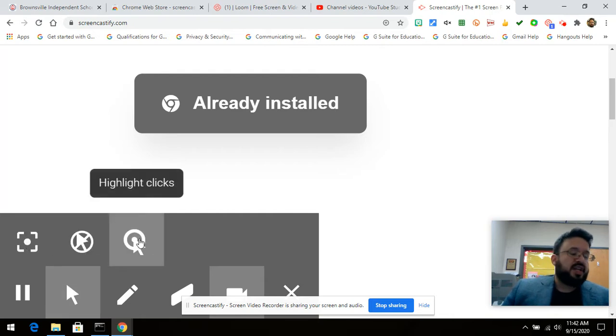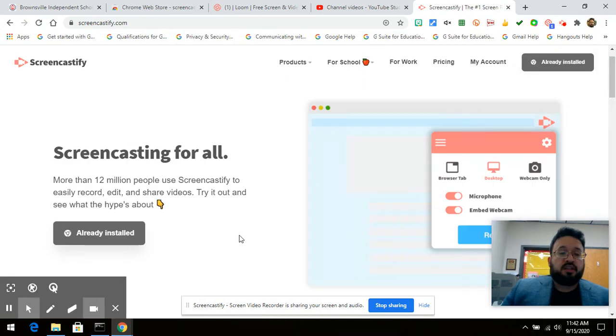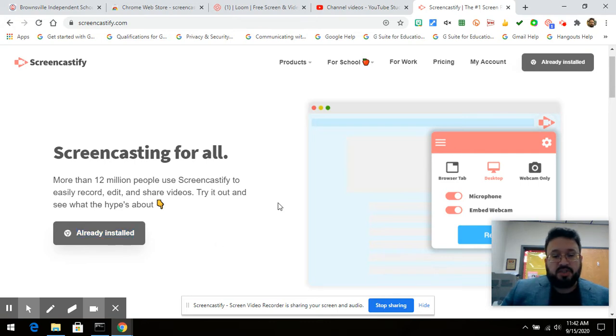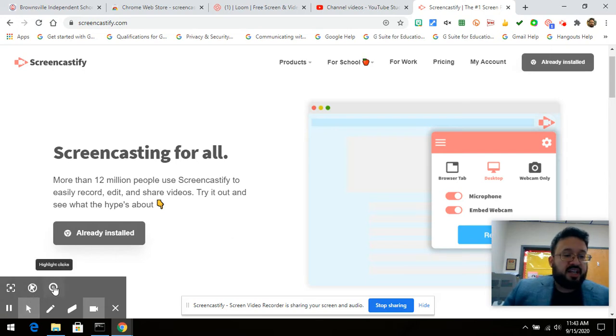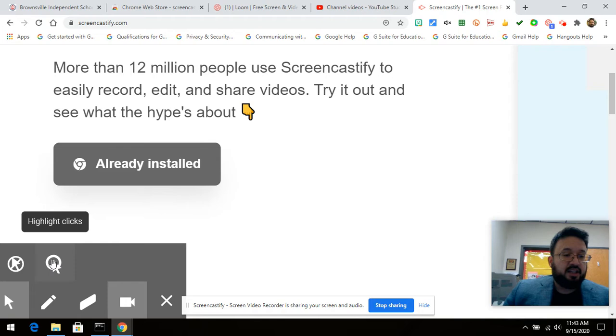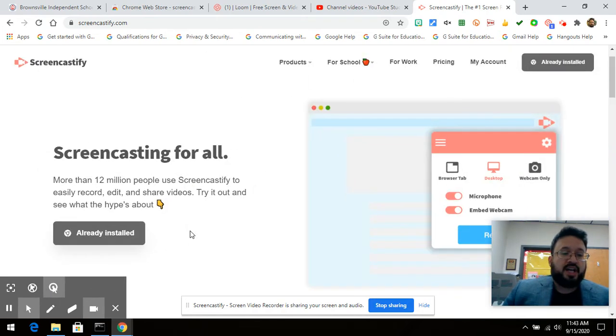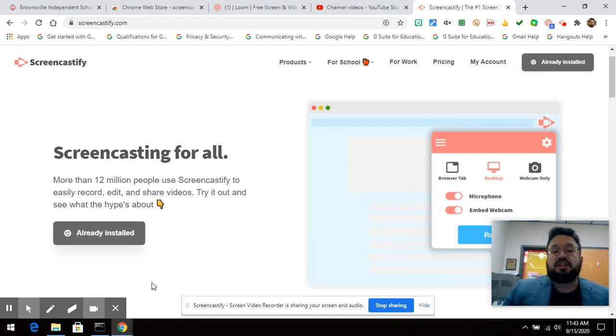The final thing, and I always like to keep this enabled, is the highlight clicks. Okay, so watch what happens when I click anywhere on the screen and I don't have it enabled. Nothing happens. You maybe hear the click because I'm using the touchpad, but you don't see the click. Now, if I come over here to the mouse and I click on this one that says highlight clicks, watch what happens when I click anywhere on screen. You see a little red circle appear around the mouse every time I click on something. So that is the highlight clicks. I always like keeping that one on.